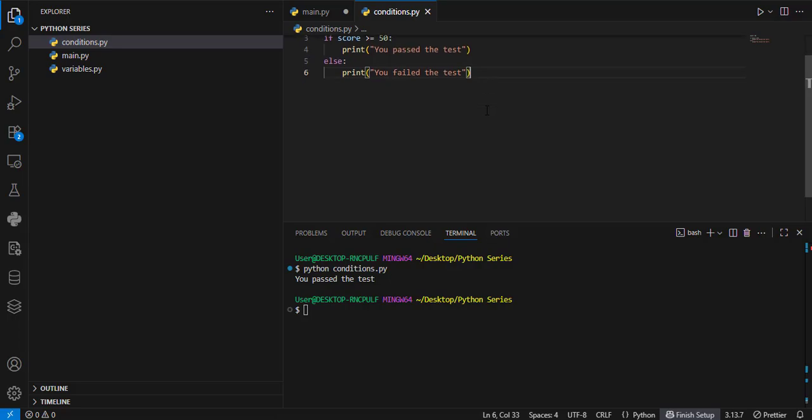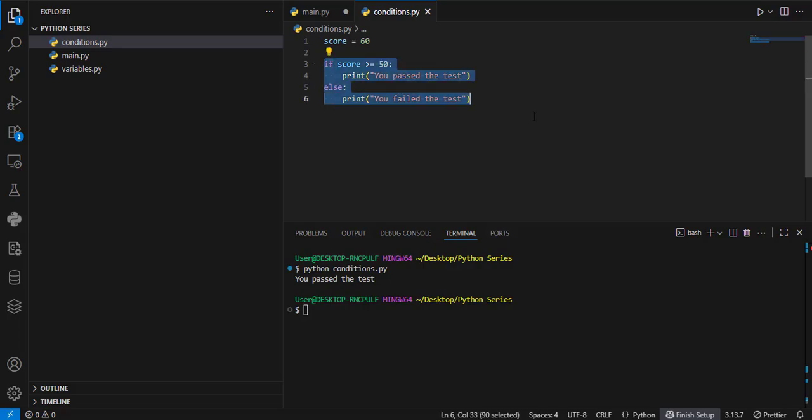Okay, so now we said we have Elif, right? In most cases, we use Elif when we are checking for more than two conditions. In this case, as you can see, we are checking for two conditions. But when we have more conditions to check, that is where Elif comes in. So let's implement our traffic light analogy here in code.